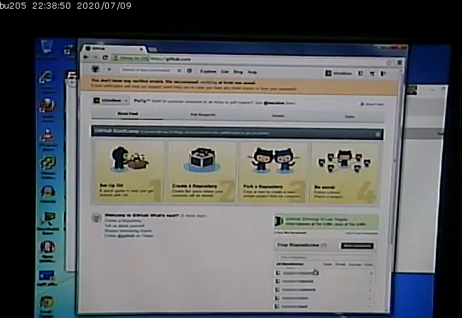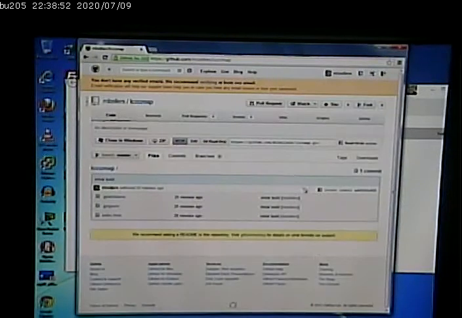All right, so here I am. I'll go into this repository, and I'll click pull request. Oops, master's already up to date with master. Okay. So that's telling me that I'm already in sync.